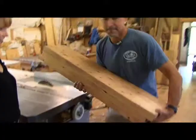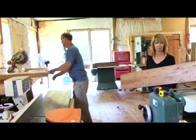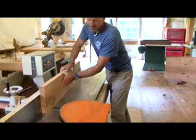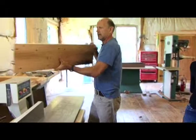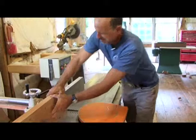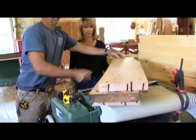After ripping and jointing, the boards are ready to be joined together. They go over the jointer one more time for one perfect edge. The next step is doweling them together to make the leaf. Tom is going to let Noah handle the doweling and gluing — he's amazing at it. As Tom says, he does it 24 hours a week, so he knows what he's doing.